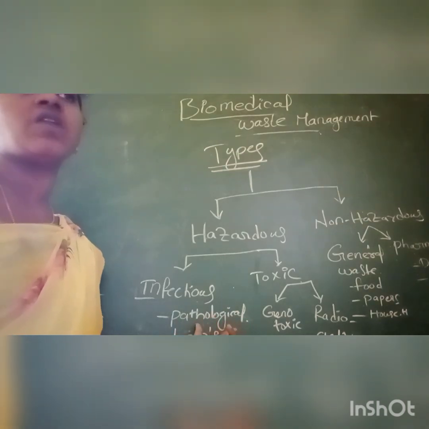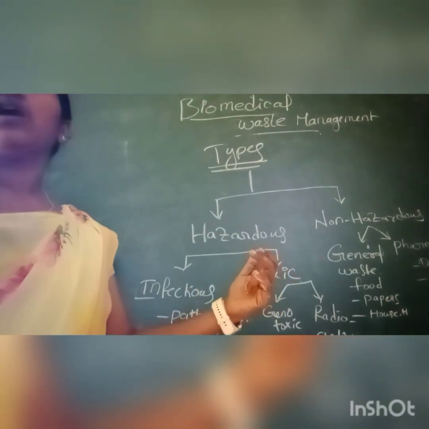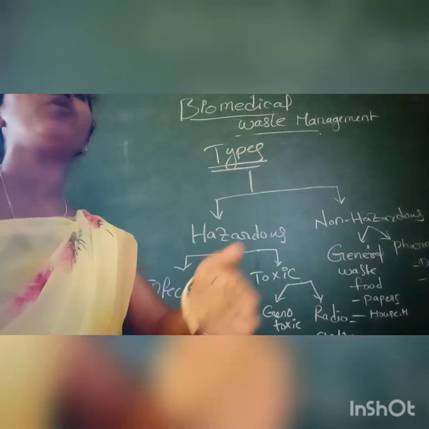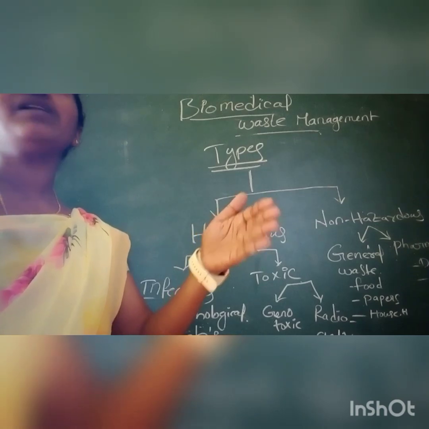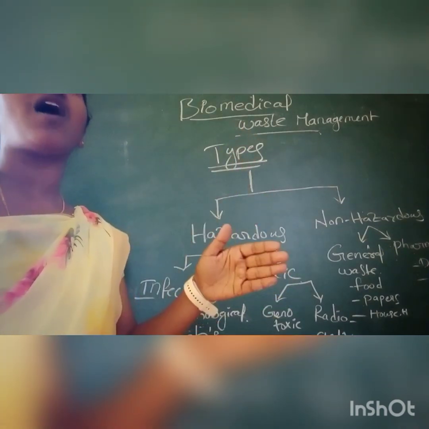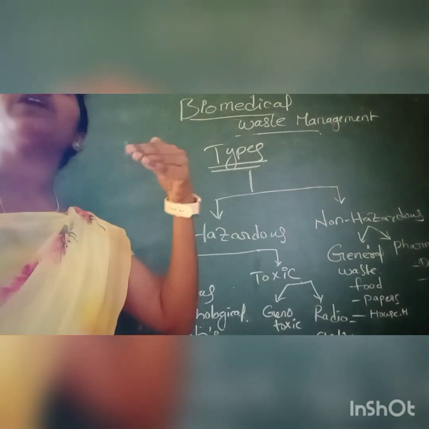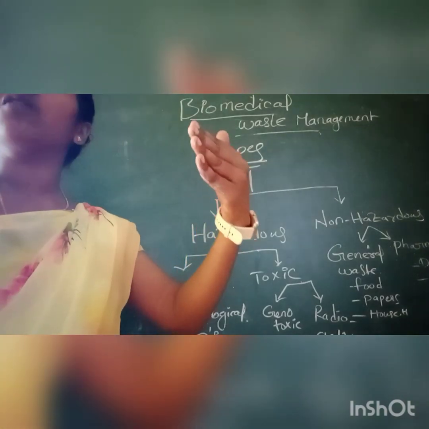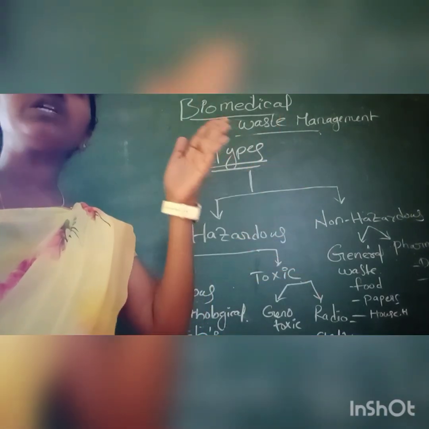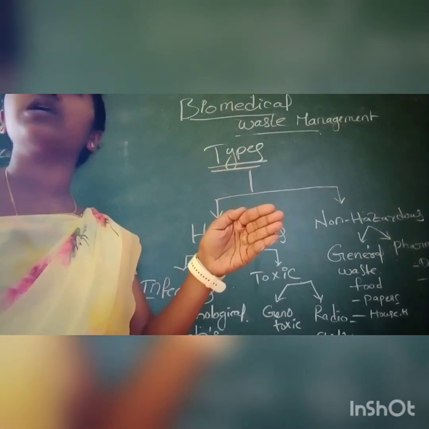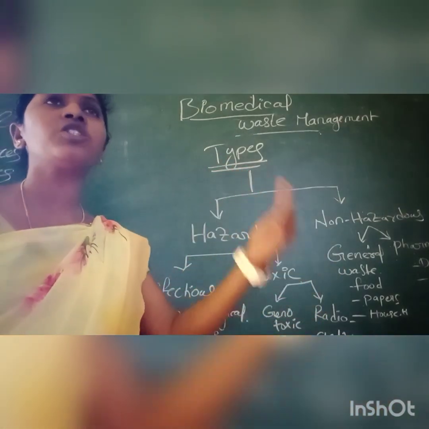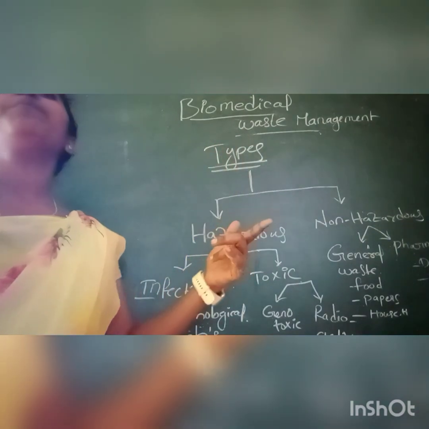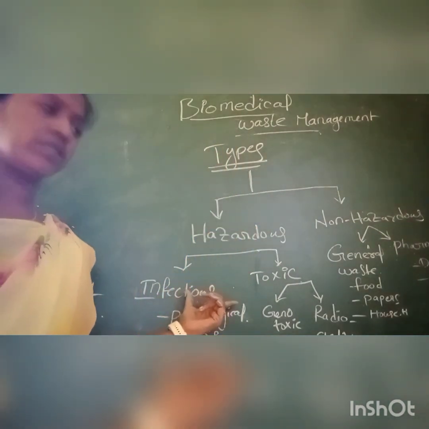For example, pathological waste is when we have operated on somebody's body and removed a body part, amputated, because that particular body part is not working or is badly crushed because of an accident. Can that body part work again? No. Can we keep that body part in that person? No, because it causes further infection to the other body parts. So we cut off that particular body part. That body part comes under pathological waste.